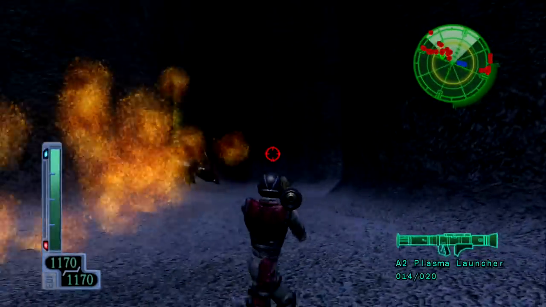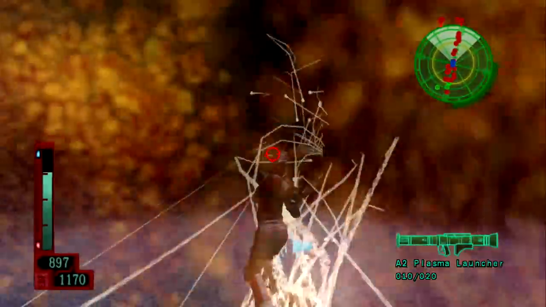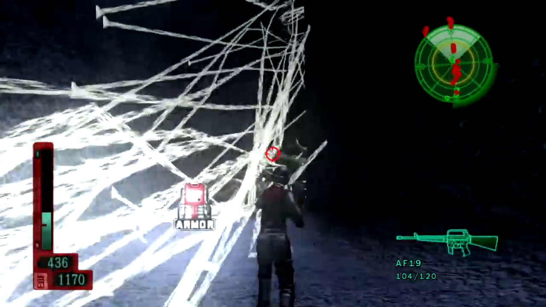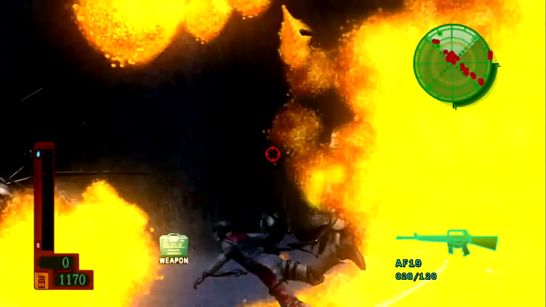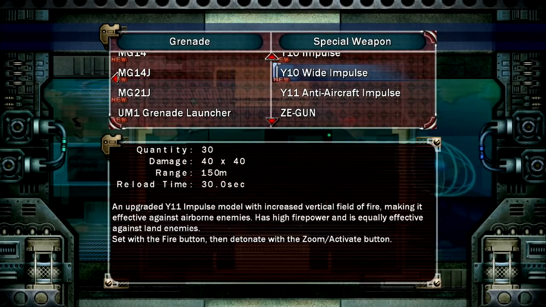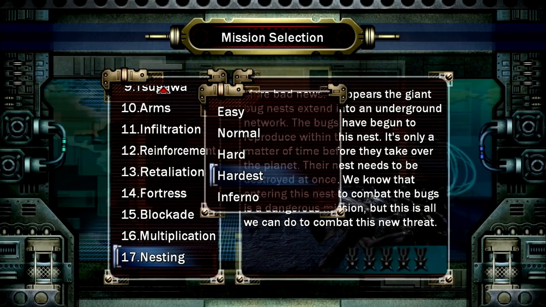Not bad. I'm about out of ammo for this thing now, though. Yeah, I don't think I can do this mission on hardest. That's fine. I'll put it to hard then. And use the Zerg guns, that'll be enough on hard for sure. I probably could figure something out, but I don't think I wanna waste any more time.